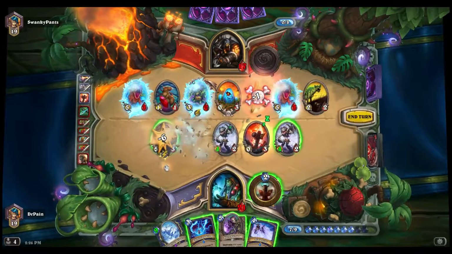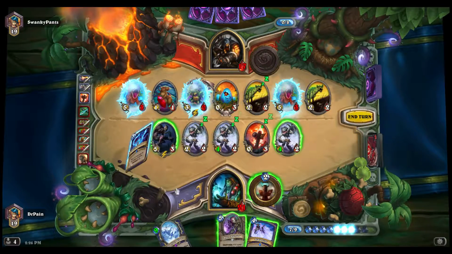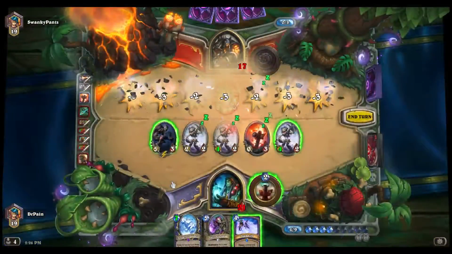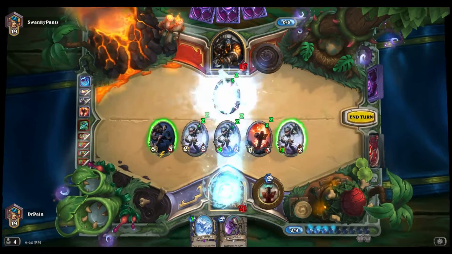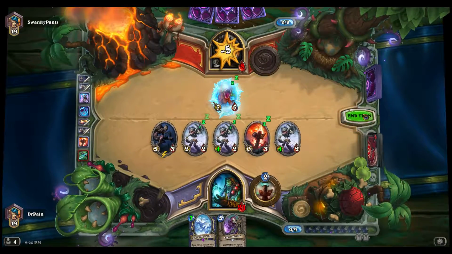Alright. Only summons the one. Now I can do this. Kill all of that, and then I can freeze his minion. And this puts me in a position to just win the game.